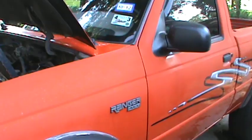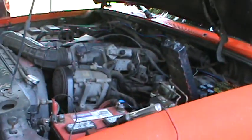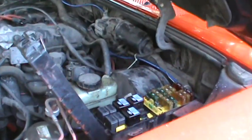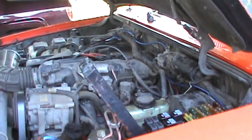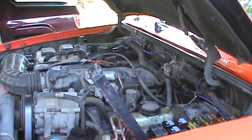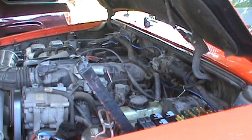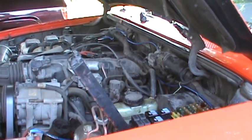This is a 95 Ford Ranger 4x4, a 4-liter V6, and I was having intermittent starting issues with it. Sometimes you'd hop in, turn on the key, and it'd fire right up. And then sometimes you'd turn the key and it would crank and crank and crank and nothing.